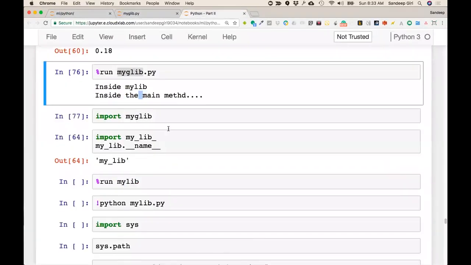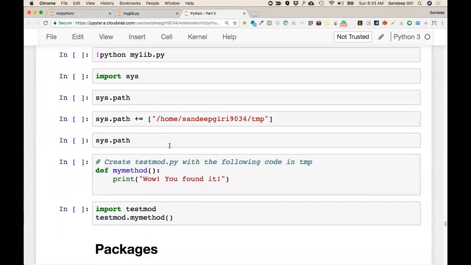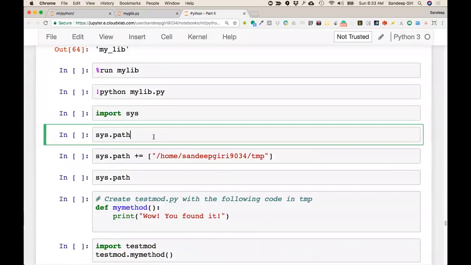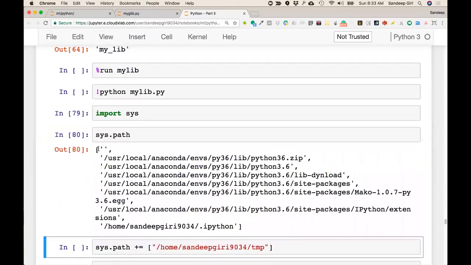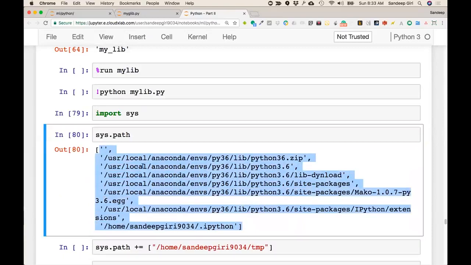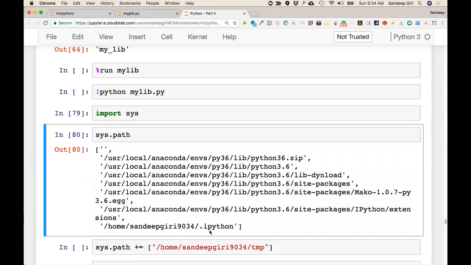This is important to just give you a hang of what's where. All right, it's extremely simple. Also, one thing to note is that there's something called sys.path, which Python goes through in order to locate your module. It is nothing but an array of paths, and you have to import sys and say sys.path. Here you can see these are the places where, when we say import os or something, it's going to look for those things, including my home directory .ipython.